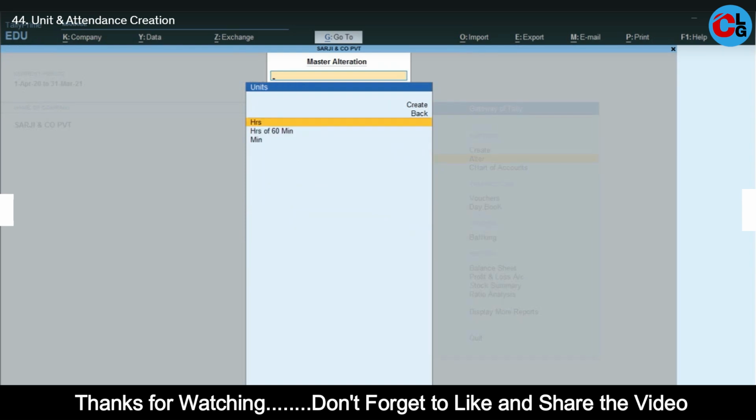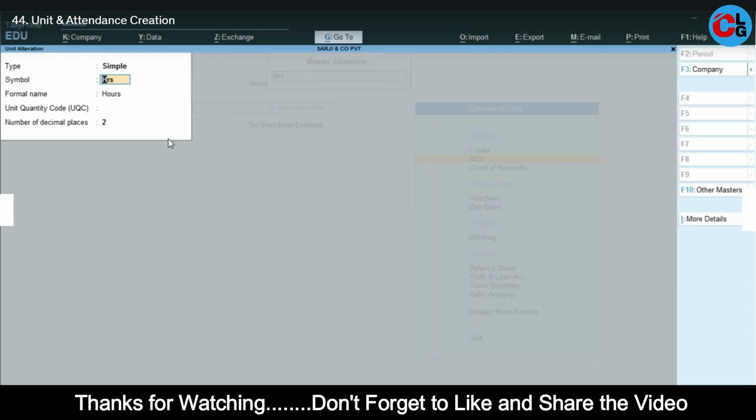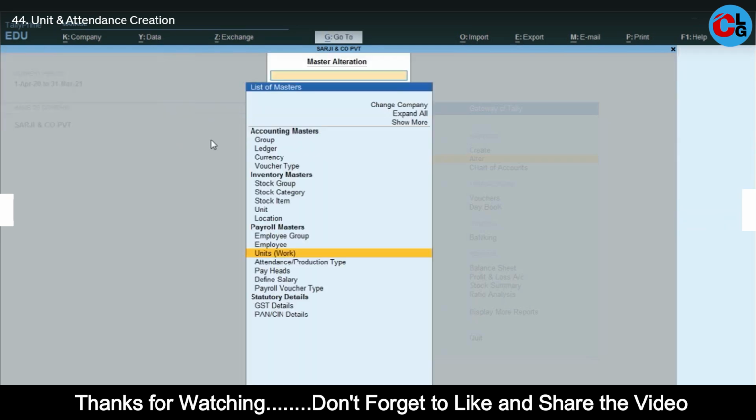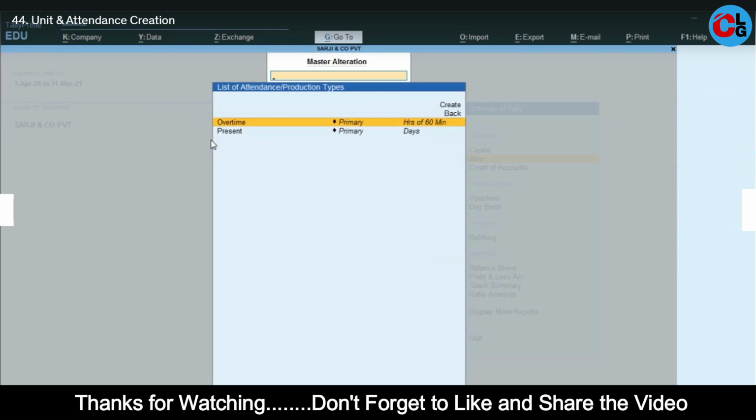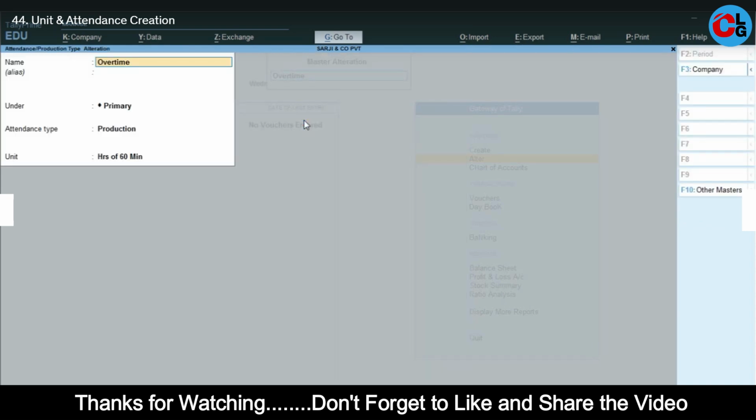If you want to edit, you can change it, right? But I'm not going to change anything because everything is perfect. I'll come back, and if I choose attendance type, you can see there are two types of attendance types. If you want to edit, you can edit, but I'm not going to because everything is perfect. So likewise we can edit, right?